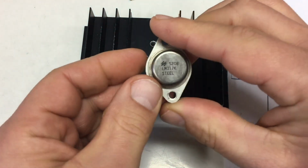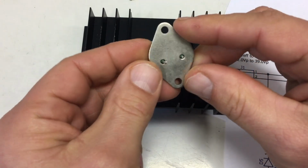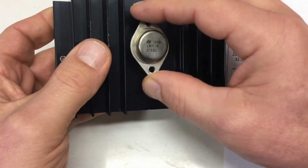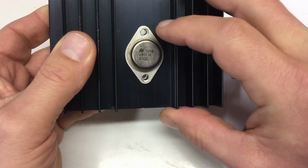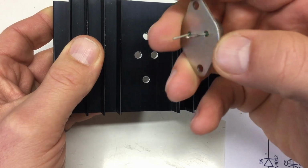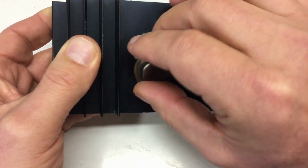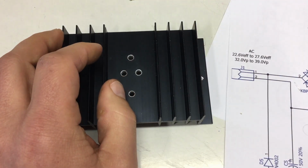TO-3 packages have come a little bit out of fashion, so you might never have seen in detail how they are installed. There are basically two possibilities. The first is you simply screw it onto your heatsink, but that means that at least one pin, and the third pin on a TO-3 case is the case itself, is connected to your heatsink. If you don't want that, you have to do some isolation.